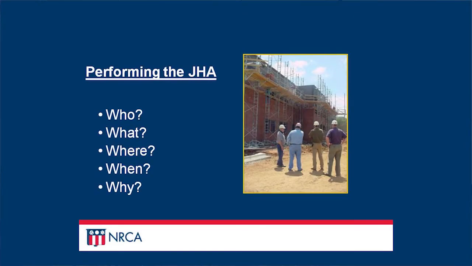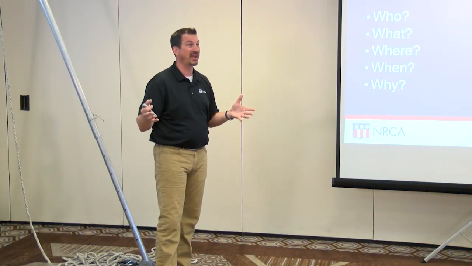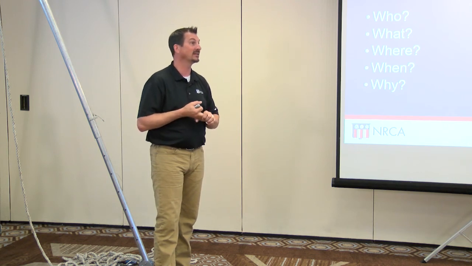Well, number one, as we stated in the beginning, OSHA's General Duty Clause says that we need to provide a workplace free of recognizable hazards for our employees. And the only way that we can truly do that is by actually taking a look ahead of time. What are the risks involved with their job, and how can I take them out of place?